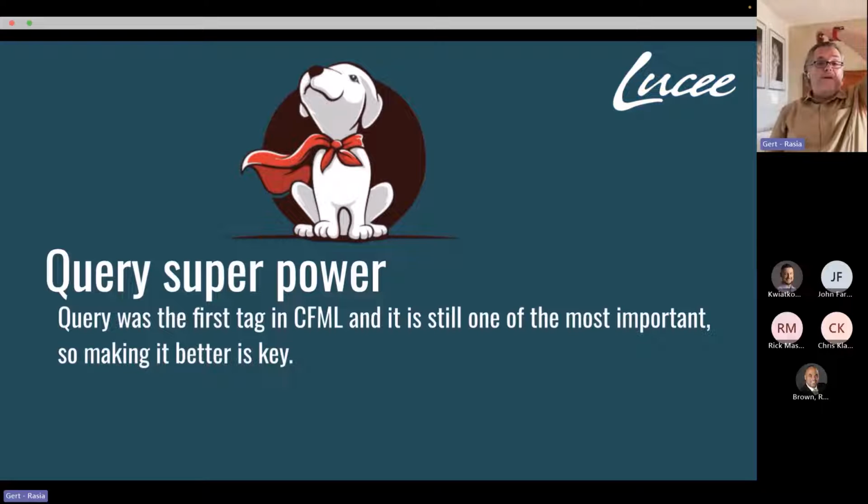Now, one thing that we usually do at Lucee is we are focusing mostly on the engine itself. Yesterday when I talked to Adobe, I told them my biggest criticism with Adobe is that they do a lot of shiny features, which are very good and nice, but they're very often neglecting the core engine. And the core engine, in my opinion, is very important, because that's what everyone is working with.